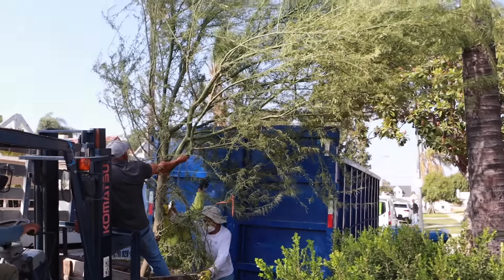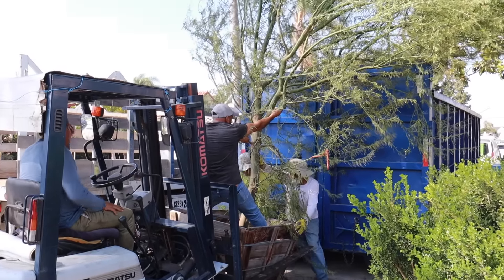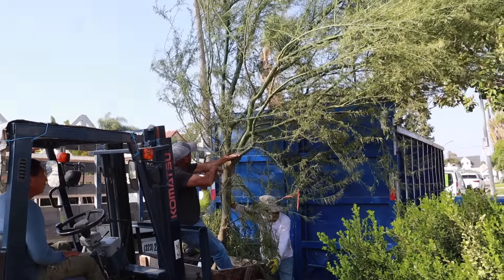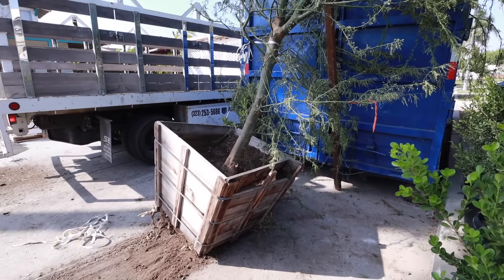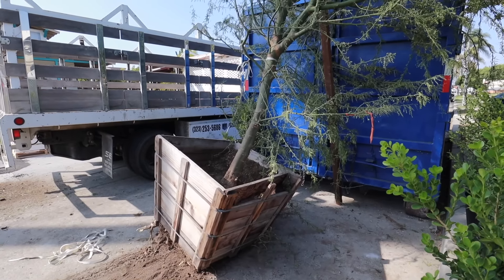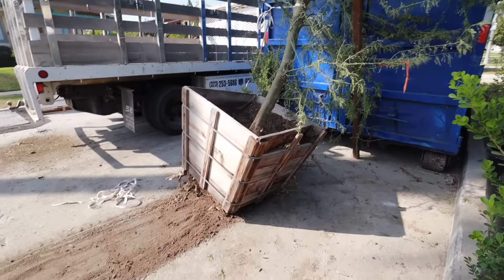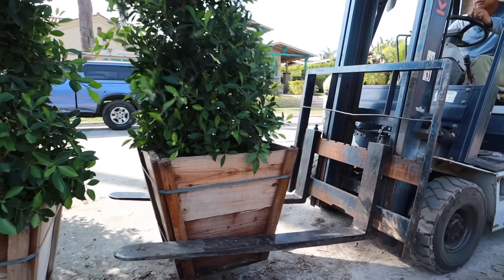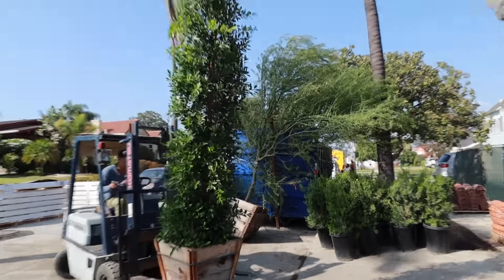We're trying to move this tree and it's a big struggle. It's tipping over — we're struggling with this tree. This tree was not supposed to come in today, but it is, and now we can't plant it for a couple of days because our landscaper isn't coming until then. So we're afraid this tree is going to die on us. We're trying to figure out what to do with him. It's been the tree planting day. Poor tree — I feel so bad for this tree.